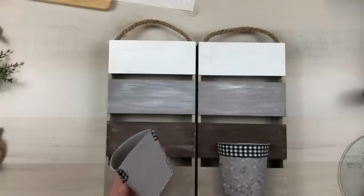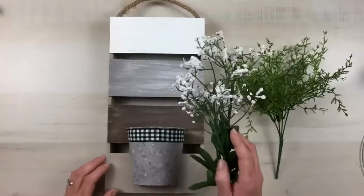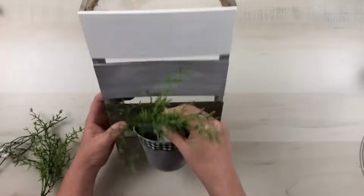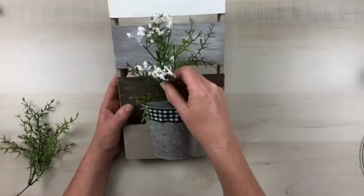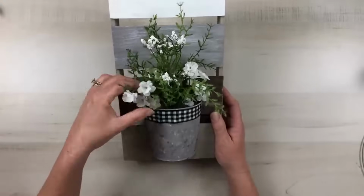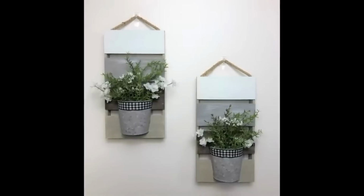I am going to be using some of this greenery from Hobby Lobby, as well as some Baby's Breath from Dollar Tree, and some white flowers from Dollar Tree. I chose to go with greenery and white because I really didn't want to take away from the colors of the pallet sign as well as the pail, but you could certainly decorate this with whatever color you desire. And I love how they turned out. I think they're gorgeous.